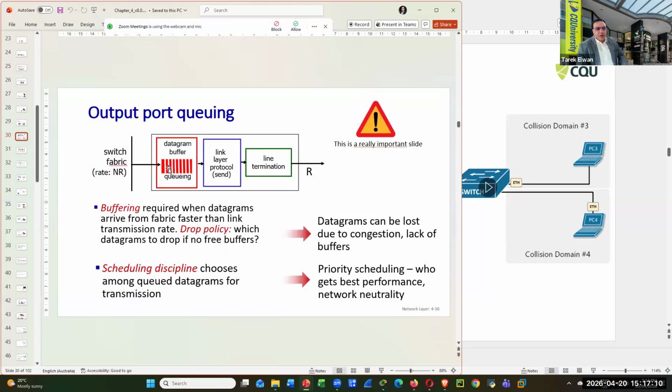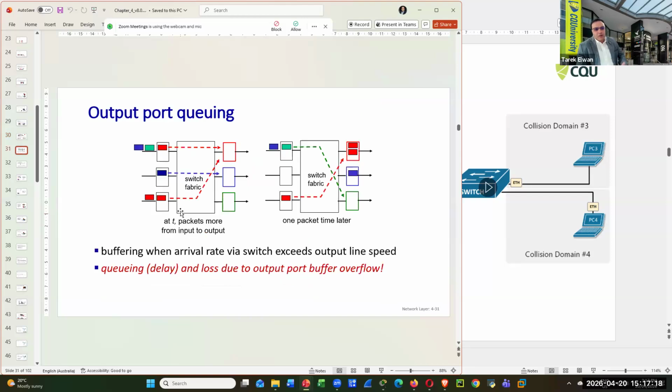I got you something here. You can see this is the datagram buffer, and then the data link layer protocol, line termination. It's a little away from the material, an example like that. We haven't put the full material over there, but just in case you want to have something like that. You have blue, green, and red. Here, two reds want to go over here.